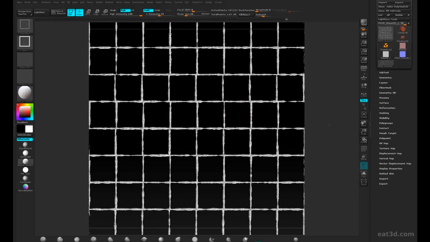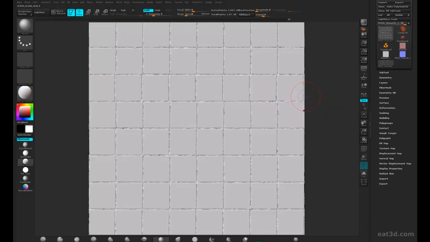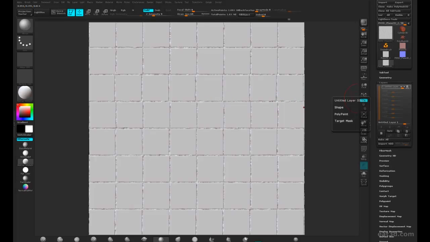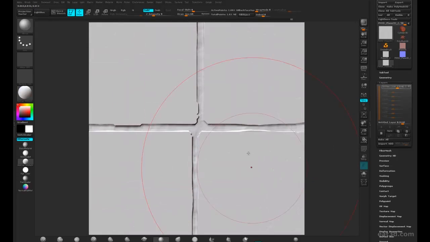So if I now just click Control and Shift outside the canvas, we've got the grout, and it doesn't really matter that it puffed out. In fact, some of it's quite nice there, but it's a little bit too much for me. So I'm just going to click in here to use the layer this time, and pull it downwards just slightly. So now when I look at the mesh again, let's have a look, just bringing a little bit into it.